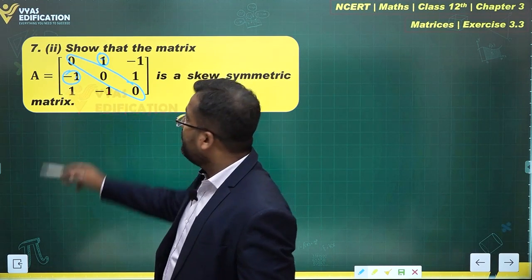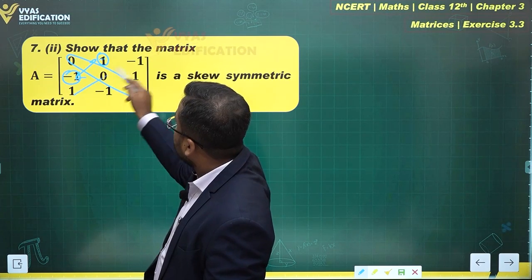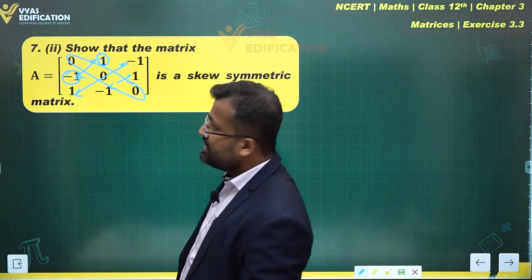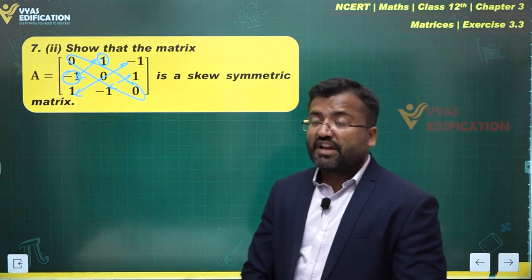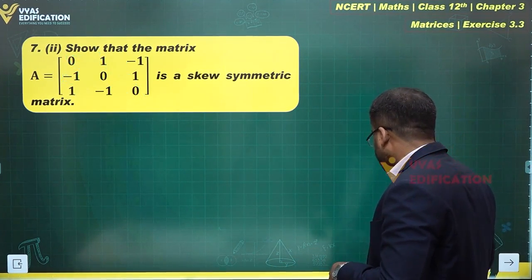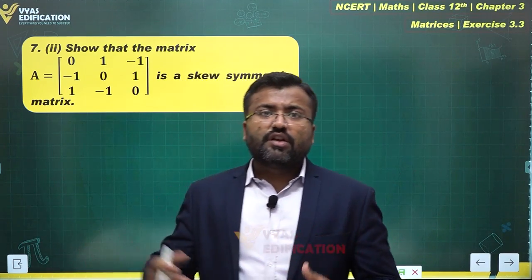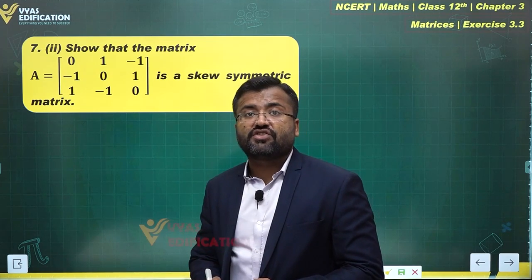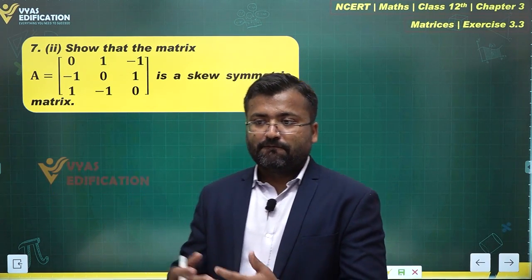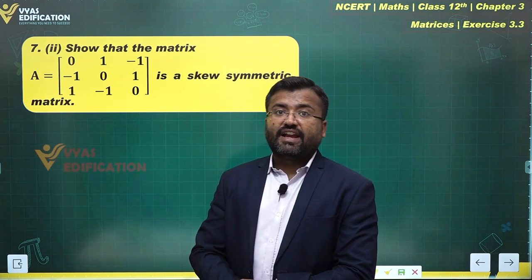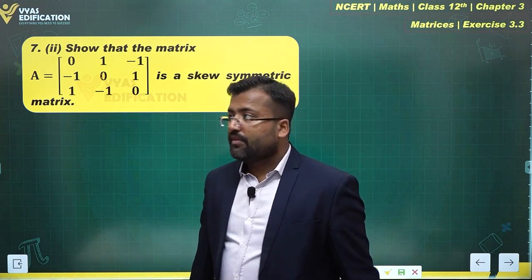The converse is also true. Corresponding elements, these two should be negatives of each other. That's important, right? So this is a skew symmetric matrix, as you may clearly observe using this idea, but what does the definition say? This is true for 3 by 3, 4 by 4 matrices, but the definition says that A transpose should be equal to minus A, right? So for that we'll have to find A transpose, we'll have to find minus A as well, and on the basis of that we'll have to comment.